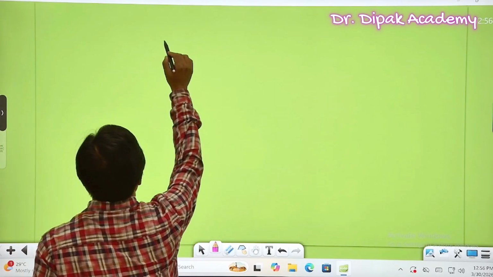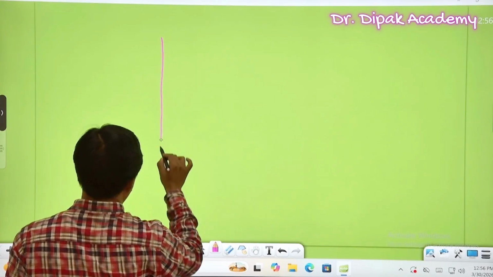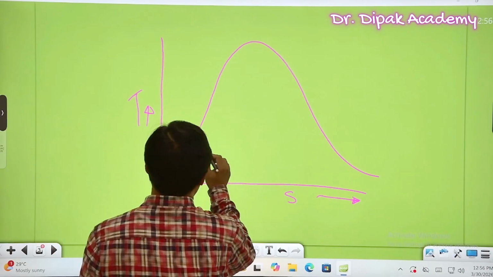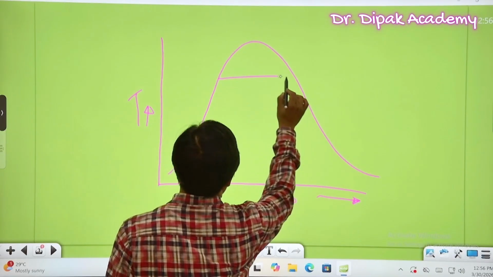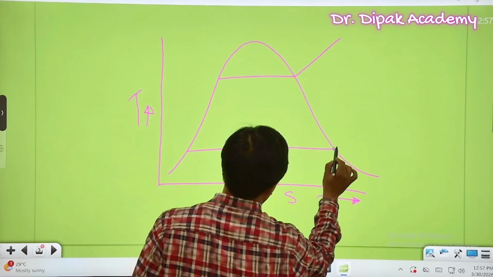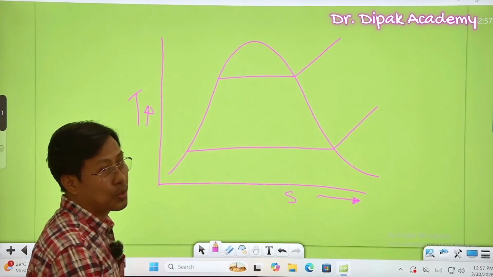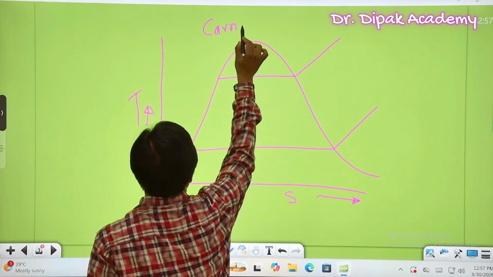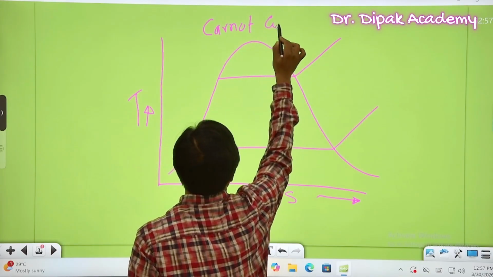As we know, this is the TS diagram. This is a constant pressure line in the condenser. This is for the case of Carnot cycle.